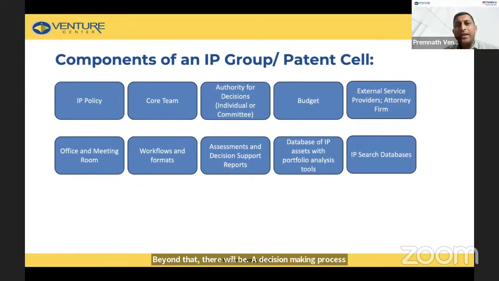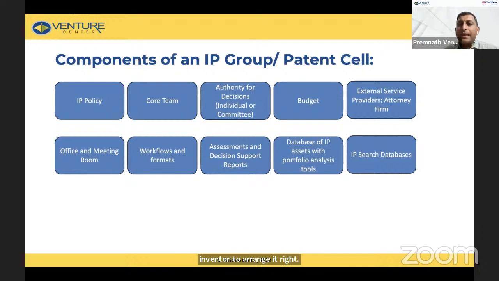That is, somebody has to take a decision on actions and investments, right? And that could be an individual or a committee. If you empower an individual in an organization, decisions could be fast, but there are many organizations which go with committees. And when they do with committees, there are some pros and cons, which I will talk briefly about. Then the budget. Question is, does the IP group or the patent cell have a budget, or is it expected of an inventor to arrange it, right? And of course, the former is preferable, right?